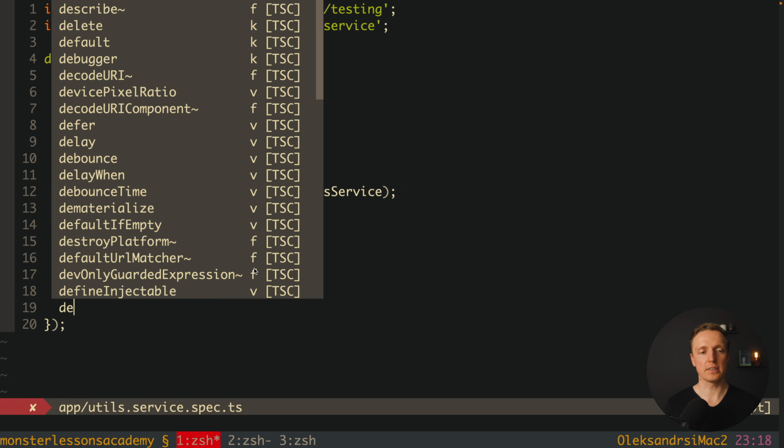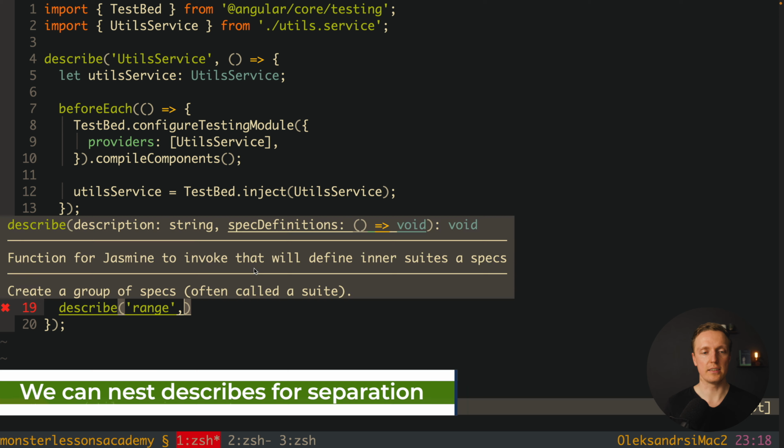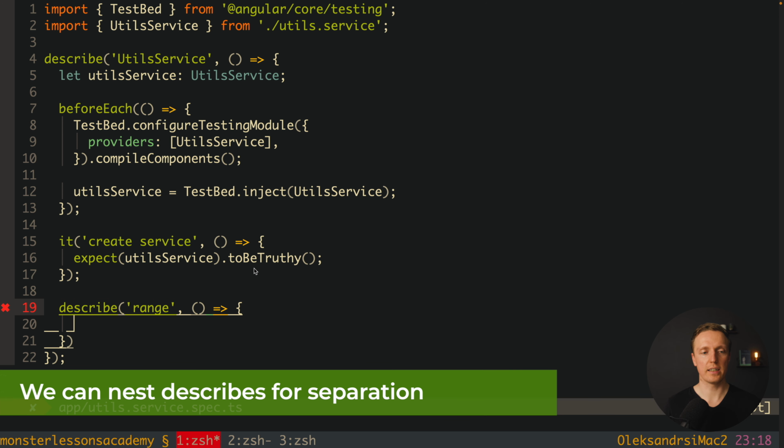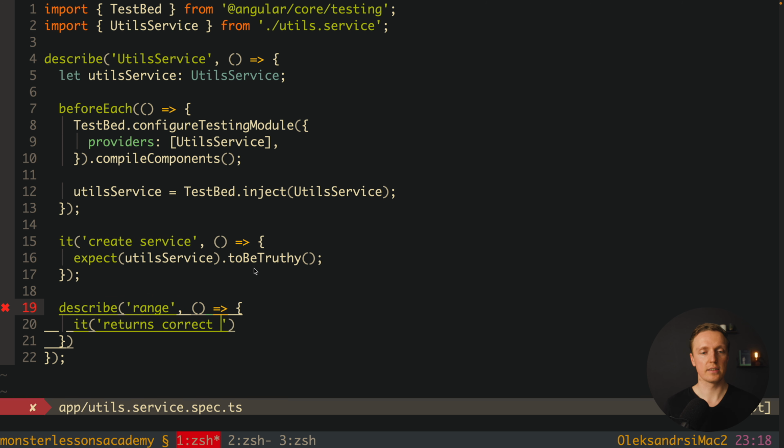But now it makes a lot of sense to write one more describe inside our describe block to write different tests for our range method. This is why here let's write that we're testing range method, and inside we will have several its. For example, it returns correct result for 1 to 6 range.